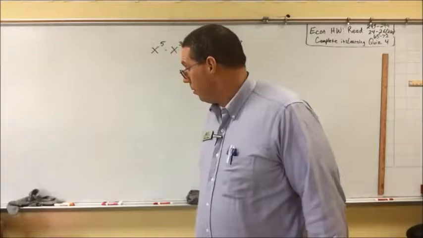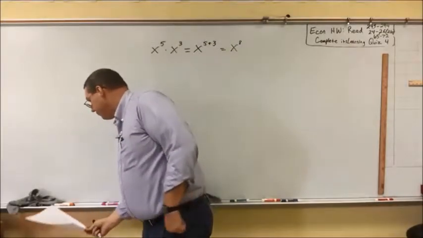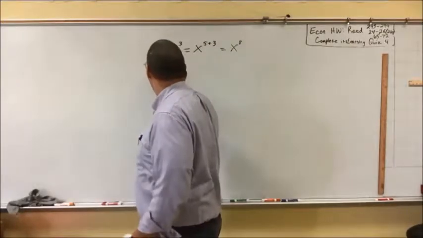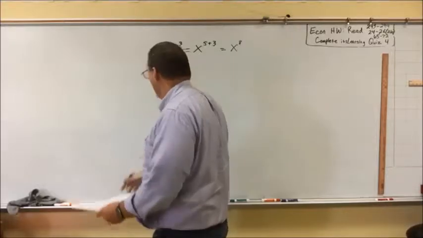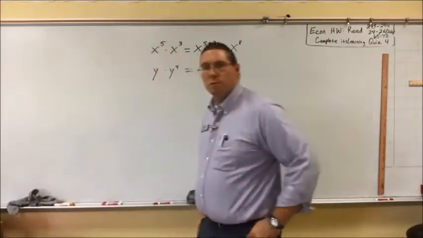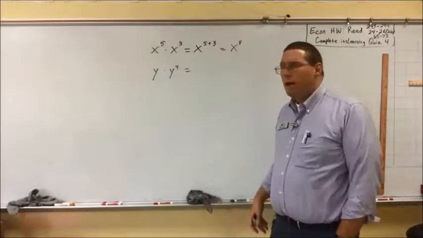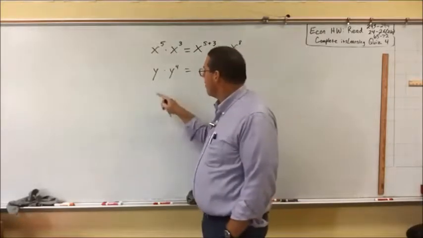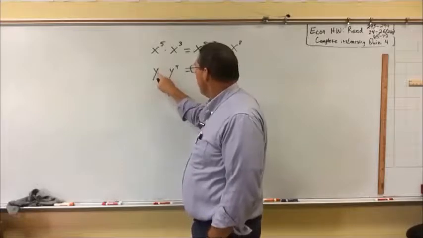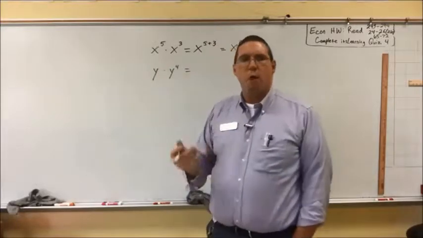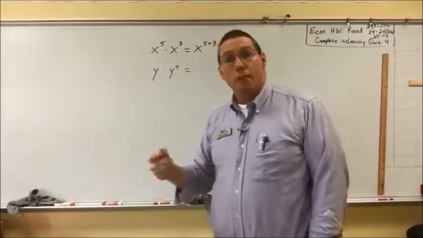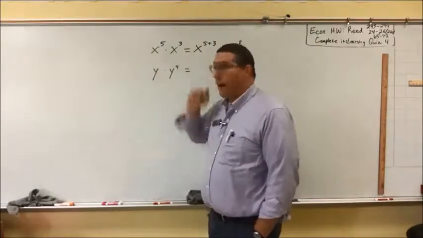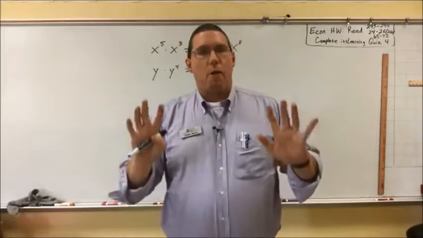Let's do another example, okay? Let's see what we got here. What if I had y times y to the 4th power? What would that be equal to? Well, you could pause this and try it yourself. The only reason I put this up here is because some people might get confused. Sometimes when someone sees a variable with no exponent, they say, well, this one does not have an exponent. And I say, okay, hang on a second.